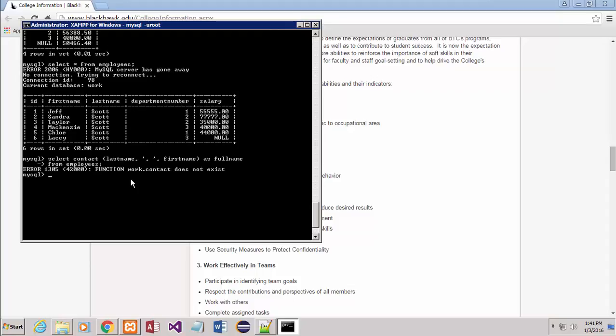Function work.contact does not exist. Oh, it's concat, not contact. I spelled it wrong. Concat.